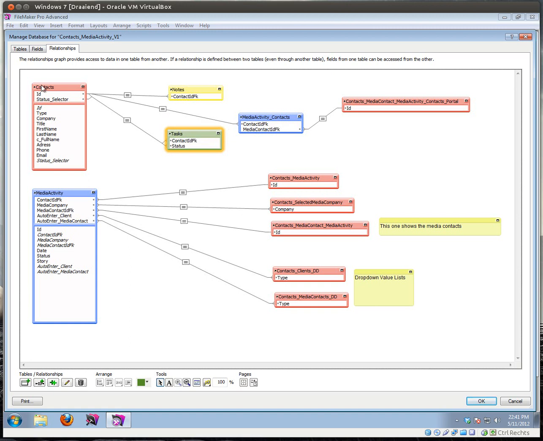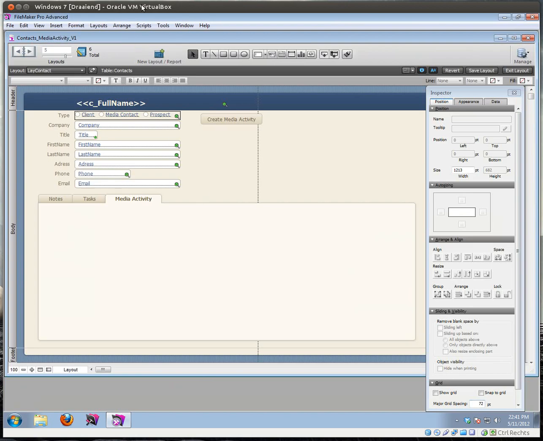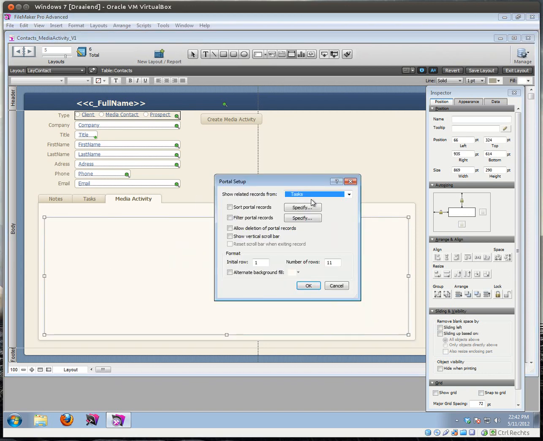Okay, we have made a relationship between our contacts and our media activity, and we have our media contacts who also have an ID here. They are also related to this one, so that we could go back here, make a portal, make it like so. Then we have to choose which records I would like to show, and I'm going to show the media activity contacts portal here.